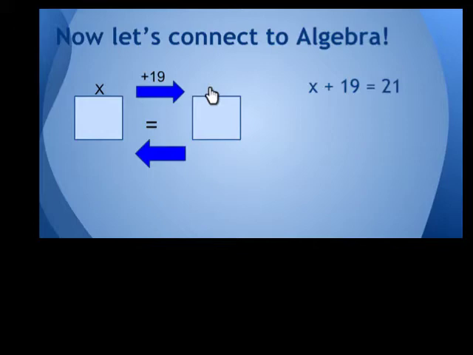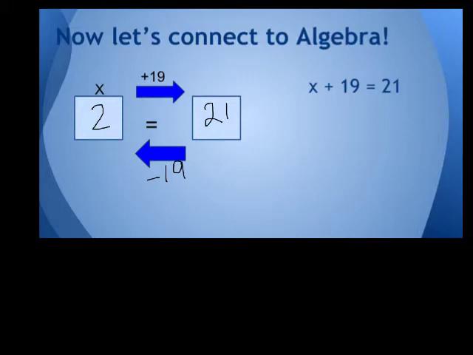So again, if you had the equation x plus 19 equals 21, you would set up a backtrack saying, here's the variable. What happens to the variable? You add 19 to it. The result is 21. The inverse operation of plus 19 is minus 19. And when we go backwards, 21 minus 19 is 2.